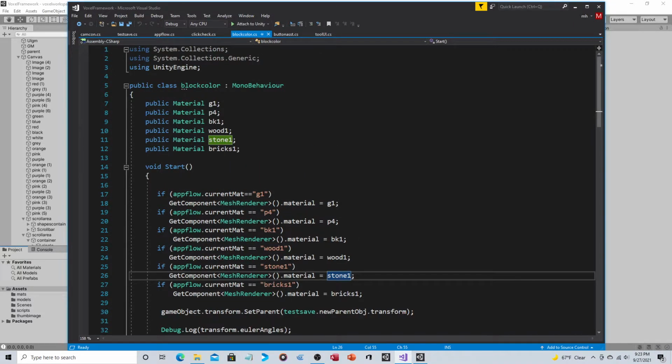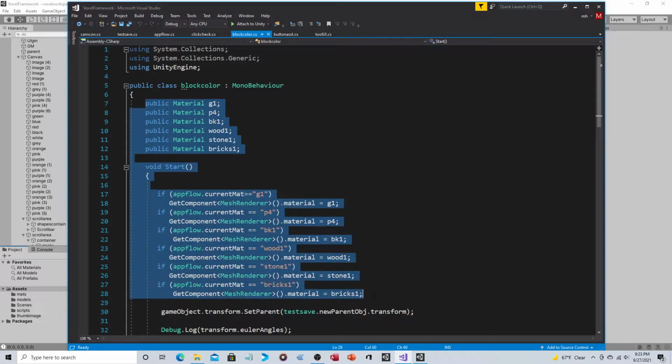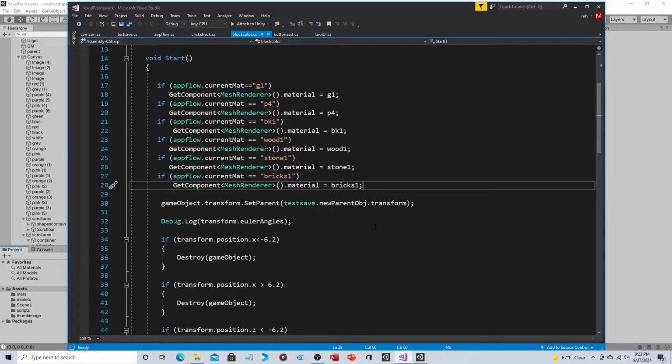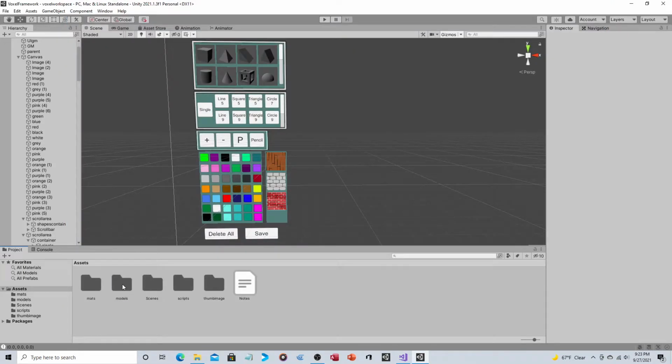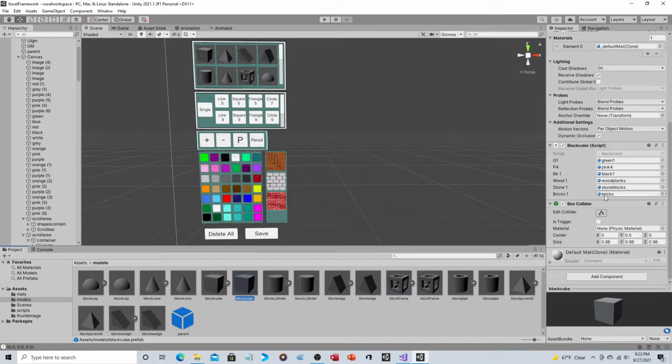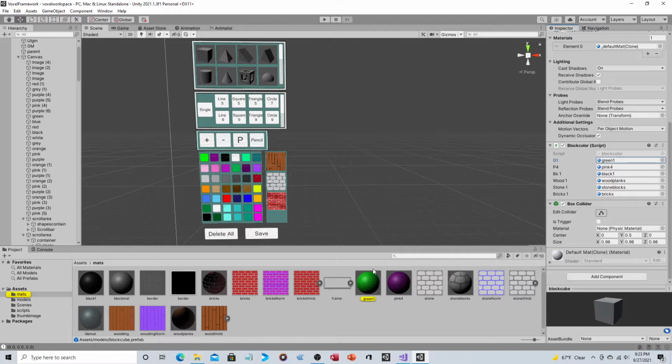And again, like I said, this is actually way, way more cumbersome than it has to be. We'll mention that at the end. Okay, so that gets you to the beginning and the end of having a block instantiate with the proper color. And as I mentioned, if you click on one of these models, you'll see that all the materials are here. If you click on these, it actually links out to a material in the material folder.